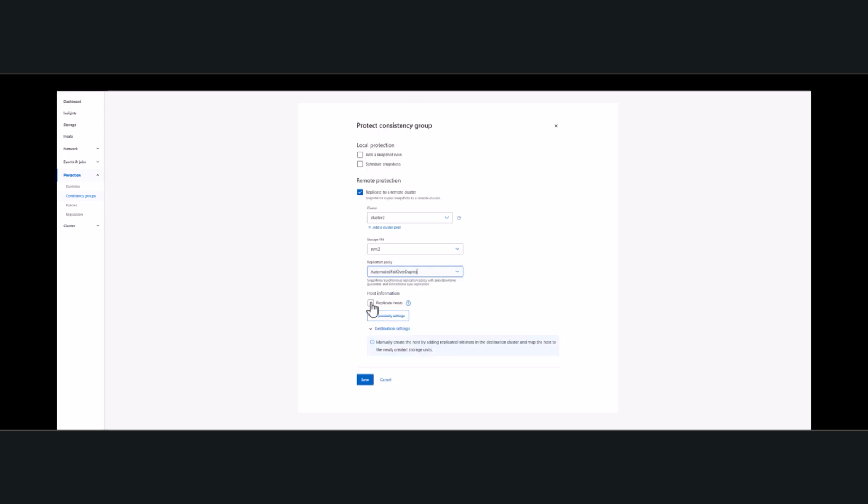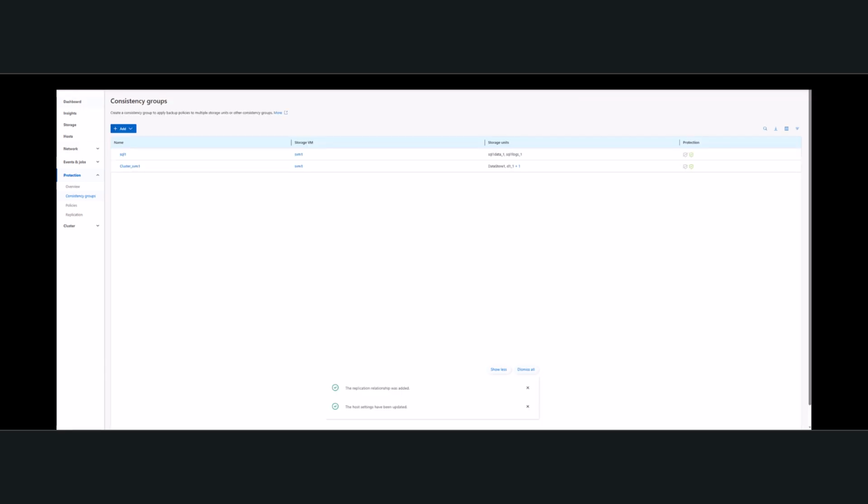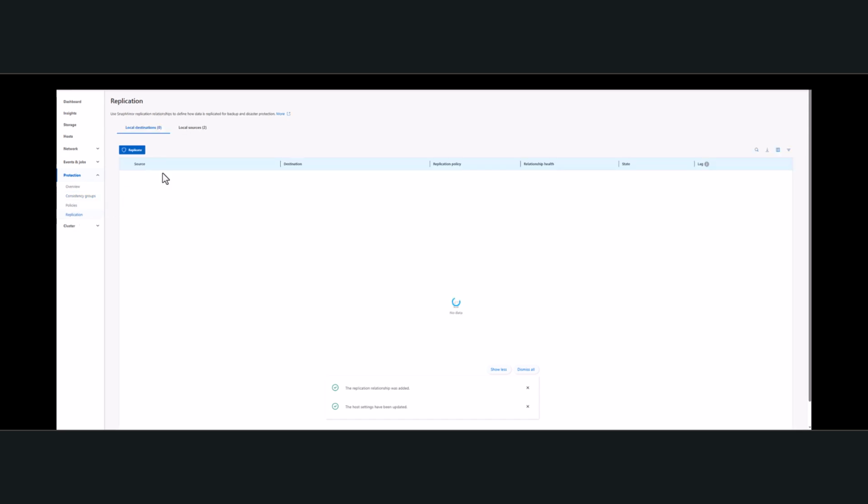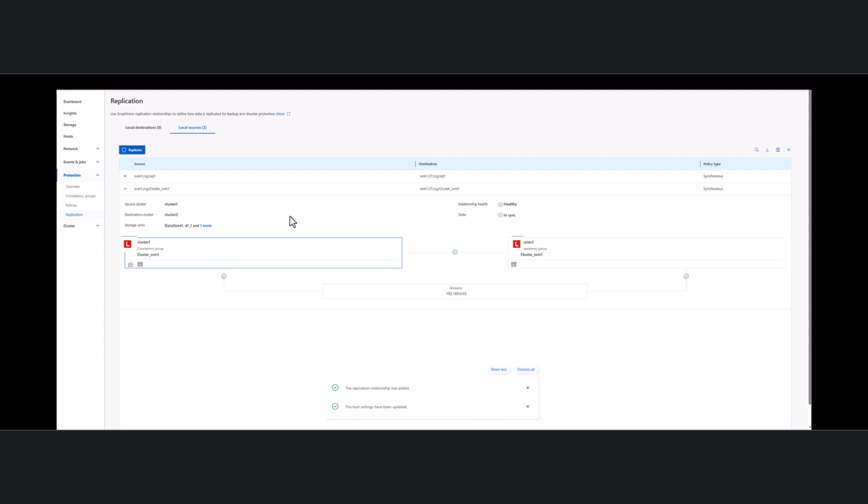Click on Replicate Hosts as well, and simply press Save. Now let's check on our SnapMirror Active Sync setup. To do that, simply press Replication, click on Local Sources. Here we can see that our SnapMirror relationship is active and healthy.